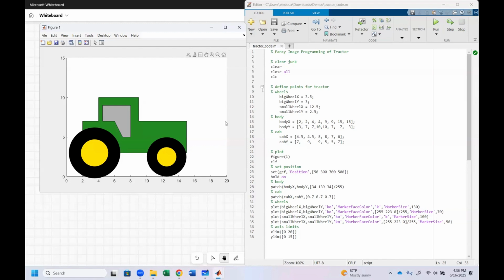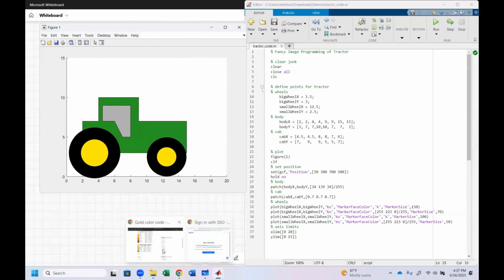Okay, so now that we have set our figure size, we can start to get a little bit fancier with this. So say we want to load in a picture. If we want to load a picture into Matlab, we need to first find the picture, put the picture in the appropriate folder, and then add it into our figure.